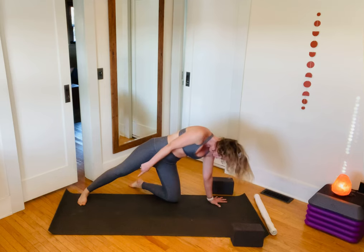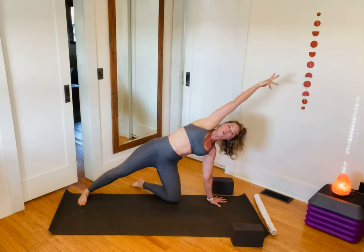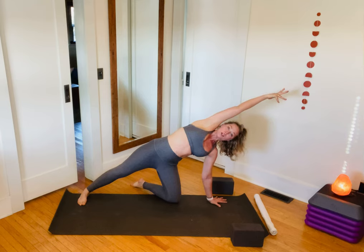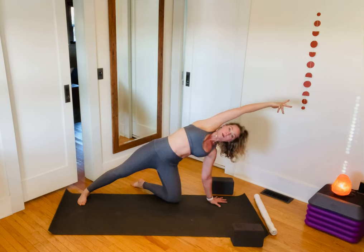the whole foot of the right, and then let's spiral the left arm up and over the sideline of the body. So modified side plank, right? I'm really kind of opening up through the whole right side body. Remember when we did that hooked thumb overhead? Now we're just doing this in a different plane. Good, let's wring out the wrist like we did on the other side.